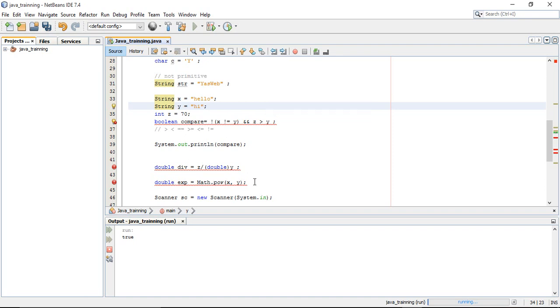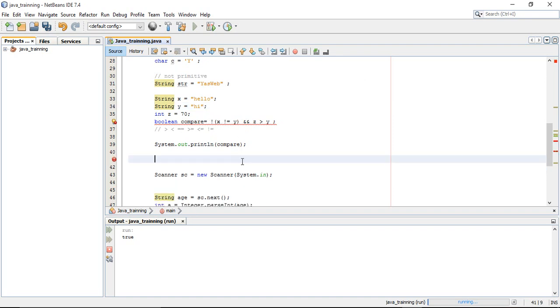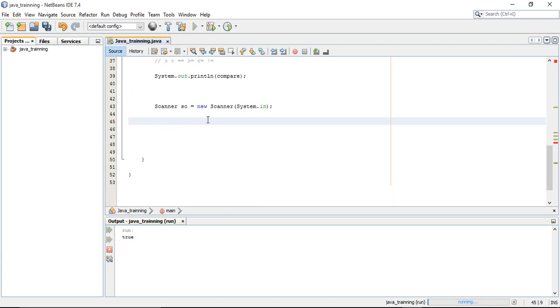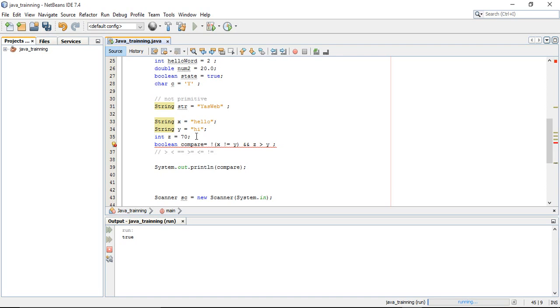We have errors in here, so I will delete that so I stop seeing the error. It tells me that it can't operate between these types with greater than and less than.